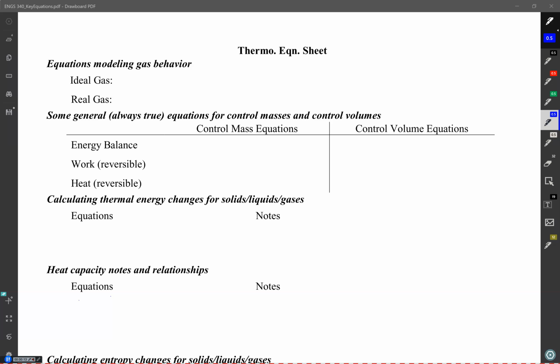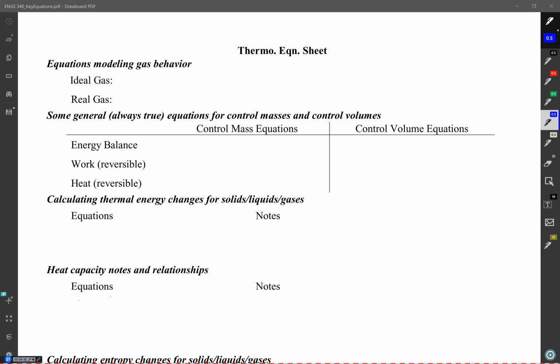What we're going to do in this video is go through this sheet or template that I've made up and try to make what will hopefully be a useful study guide and equation sheet that you can bring with you to the exam. We'll go through this and highlight some of the key points, like assumptions and cases that we've used throughout the class.